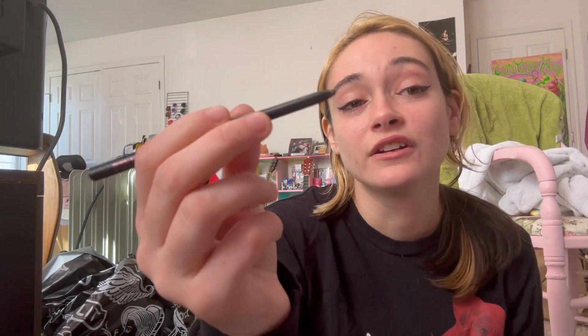And then this is a gel eyeliner that goes under the eye, and it is in a dark brown, and I really like it. I like doing that thing where you put like a bit of gel eyeliner underneath the eye, and I feel like this has like a fall theme to it, so I'm gonna keep this one. And then I have 2 gel eyeliners that I haven't even opened yet, so I'm just gonna give them to a women's shelter because I just don't need them.